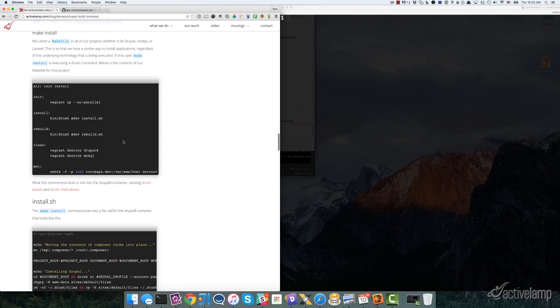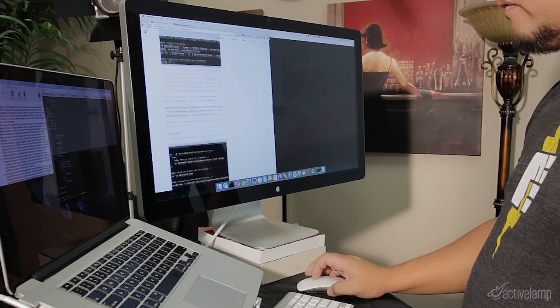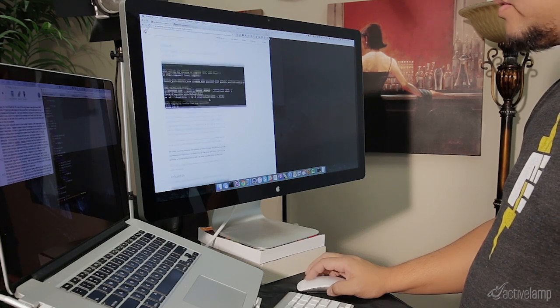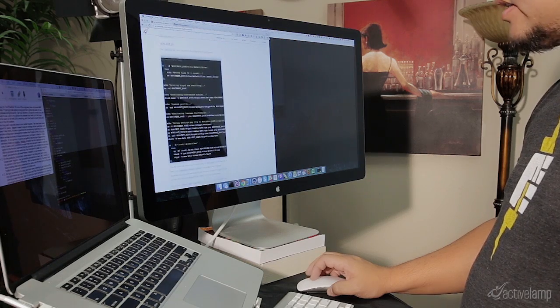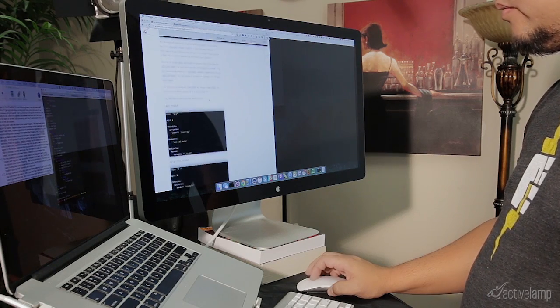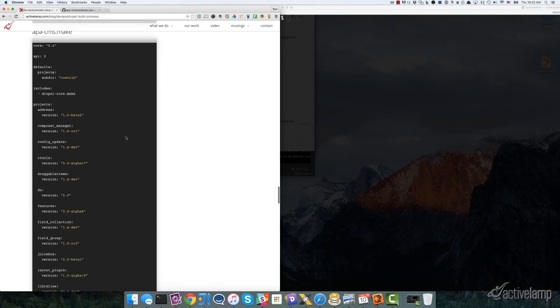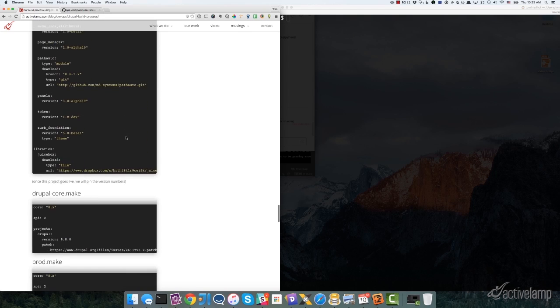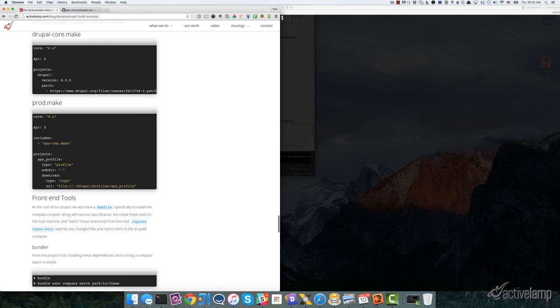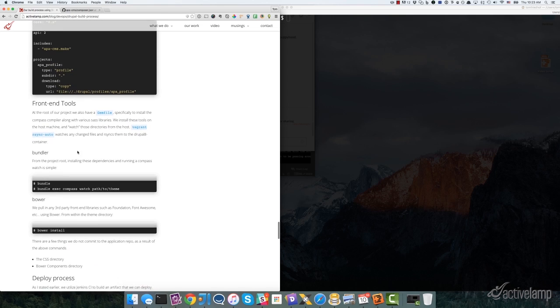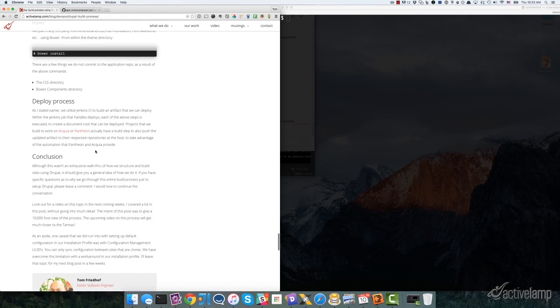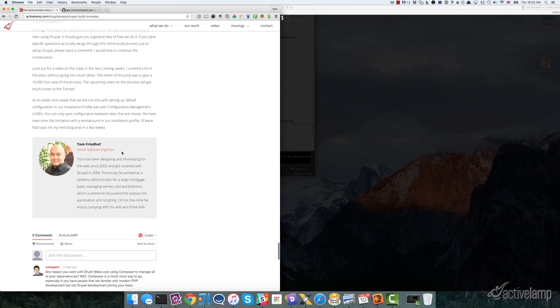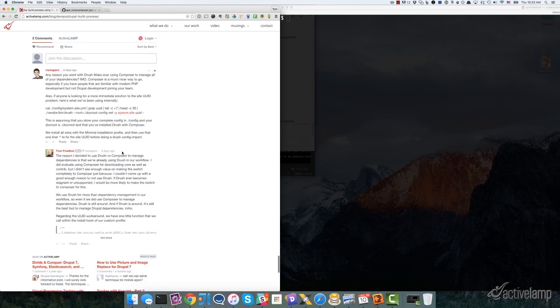We use a make file to actually execute over and over, so that goes in our make file. And then we have some shell scripts here that actually build and rebuild Drupal. We've got some Drush make files so you can see the dependencies for this particular project and how they get included in the different make files. A lot of good information here. Make sure you go check this out. If you've got a photographic memory, maybe you just consumed all that content right now.